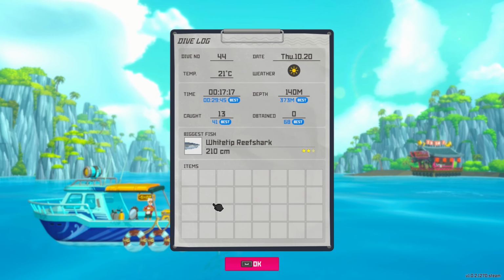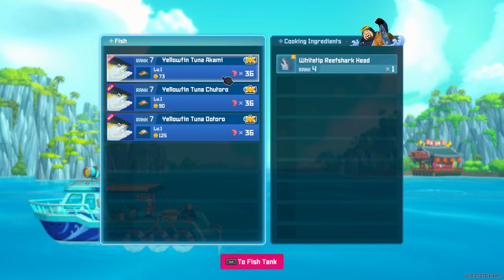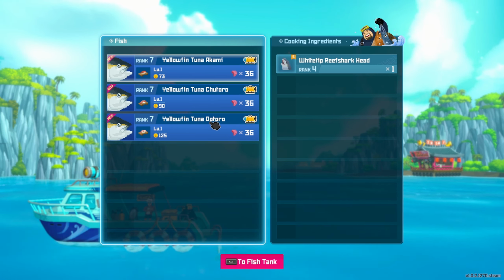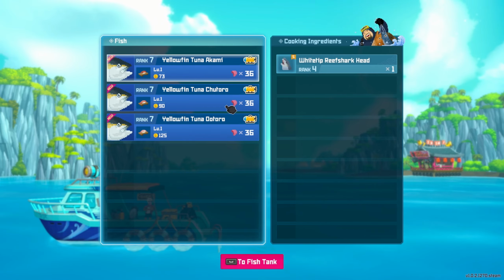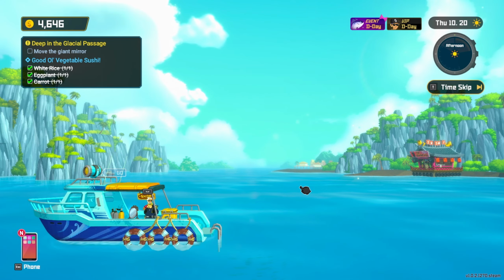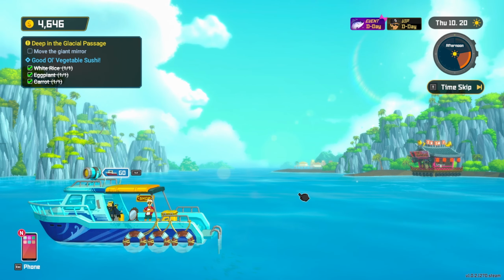We'll do it, but... white tip reef shark. Okay, yes, we did get it. 36 meat of each. Oh my goodness. Why does it show... Oh yeah, okay, so different... I get it. So Akami, Chutoro and Otoro, that must be different parts of the fish, I guess? I don't know anything about cooking at all. I don't know anything about seafood. I know less about seafood than I do about cooking, actually.